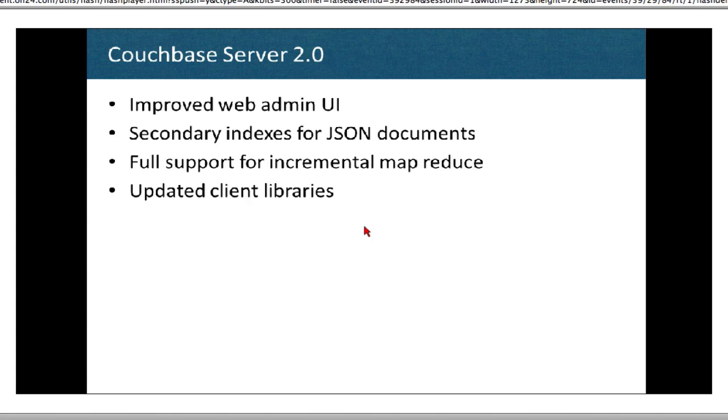So if you're familiar with CouchDB, your skills will transfer nicely. If you start storing your data as JSON documents, we'll do some work on the server to optimize how it's stored. The important thing is that you'll be able to write MapReduce views that are queryable using the HTTP REST interface that Couch offers for views. And the new client libraries will all support that.